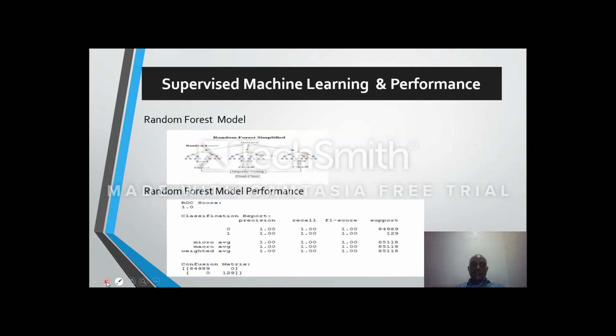So also we used the random forest model, and the performance of the random forest model gave us close to what we have here, in which we now have 84,989, and we pick all the 129 fraud cases. The reason why we are having 129 here compared to when we were having 147 has to do with the fact that the first data contains some duplicates and this one does not contain duplicates. That's why the number reduced from 147 to 129.